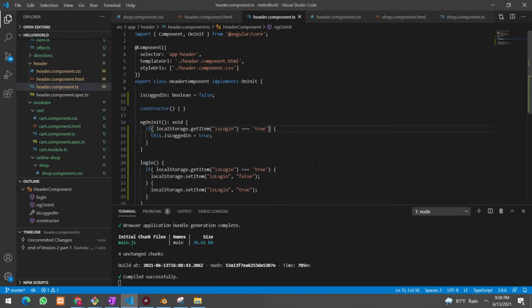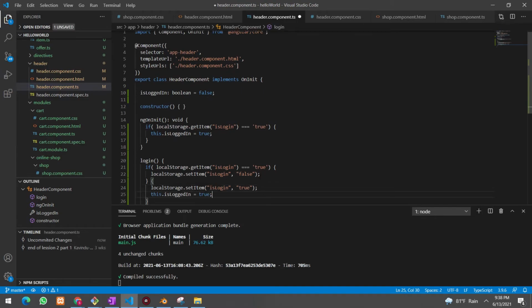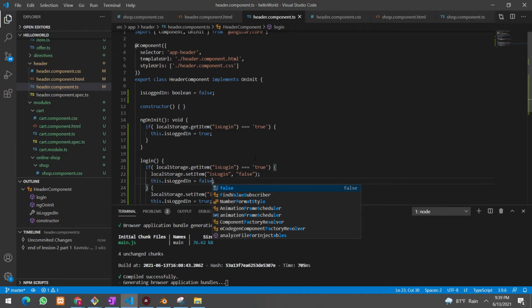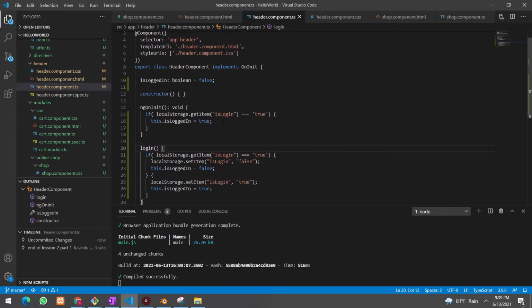Now what is happening here is, initially it's checked whether this local storage value isLogin is there, and if it is a value true, we set its status isLoggedIn to true, and otherwise it's logged in false.